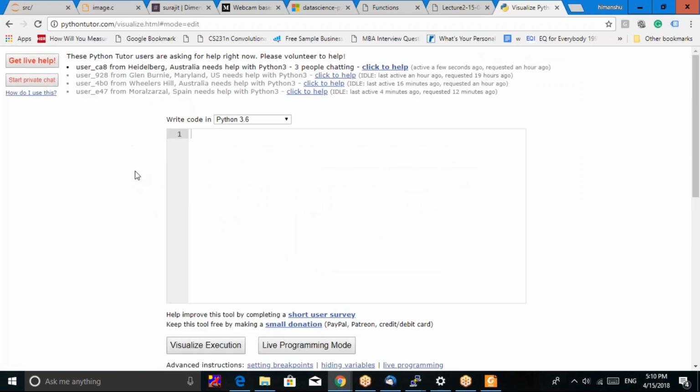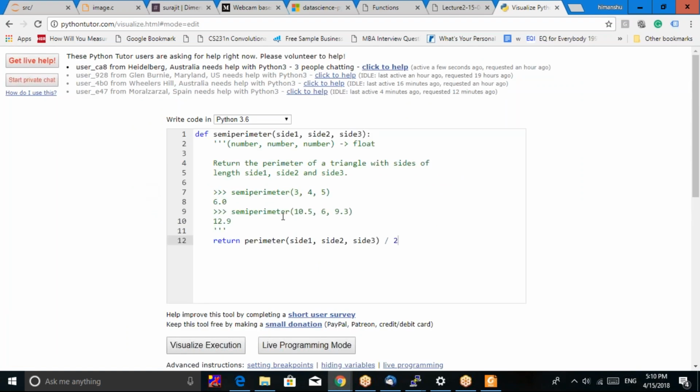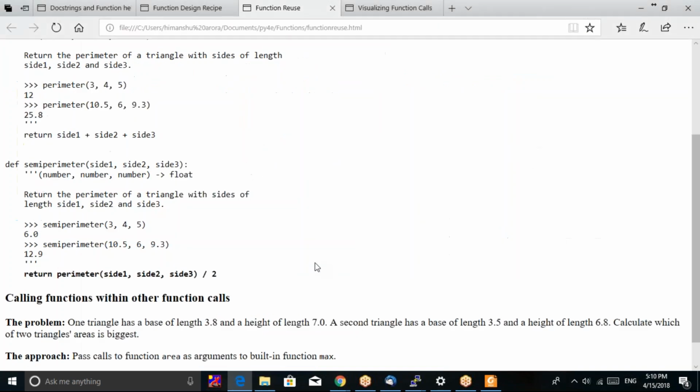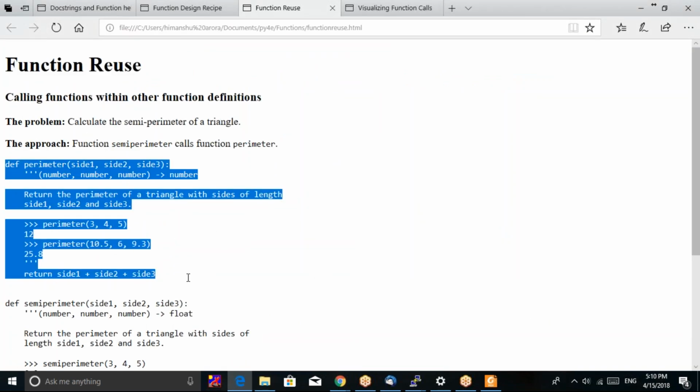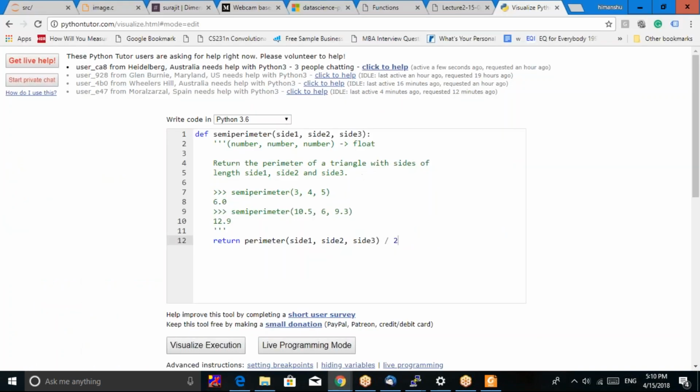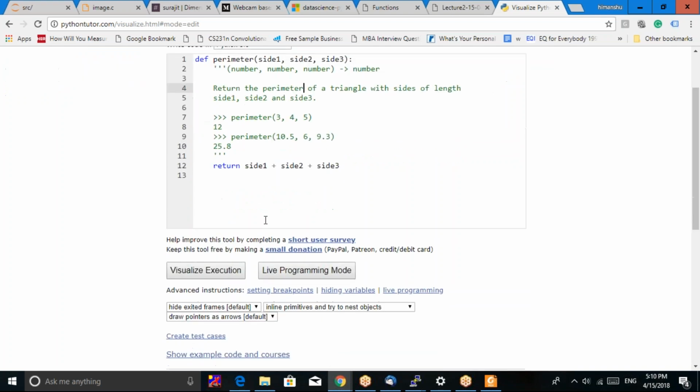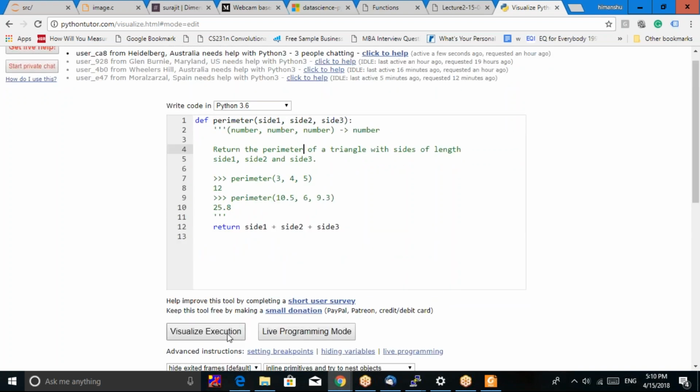Yes, okay. I want to show you one more thing over here. There's a website called Python Tutor. It helps you evaluate how your code is actually executed in Python. So let's say visualize execution.